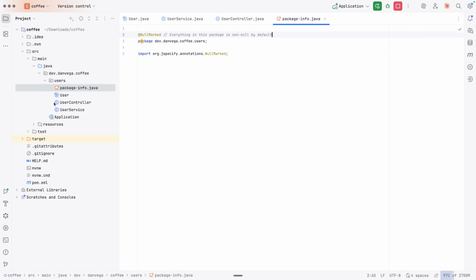That means anywhere we want to return a null, we need to be explicit about it. This is awesome. This right away gives me the ability to have some more confidence in my code. Again, part of this is just like writing tests, having more confidence that we're not going to run into these issues in production or at runtime, right? This gives me more confidence of that. So now we're being explicit here in the user's package.